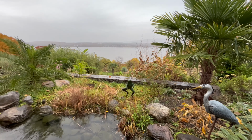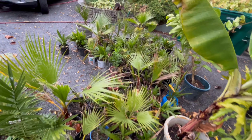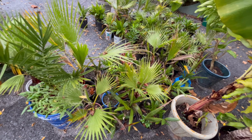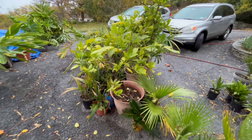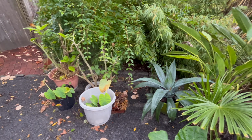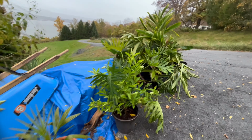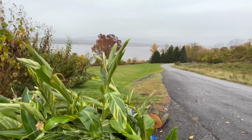And here you can see a few of the tropicals that still need to come inside. I have brought some in already. I'm gonna bring more in today. I'm not quite sure what to do with all these baby palms because the seed sprouted, they came up. Now I have to figure out what to do with them all. I have citrus to put in. I have a lot of my gingers to go in, some of my agaves, as you can see back over here. And I still have a few more things to get in. But yes, very busy time here trying to get in everything in the rain.